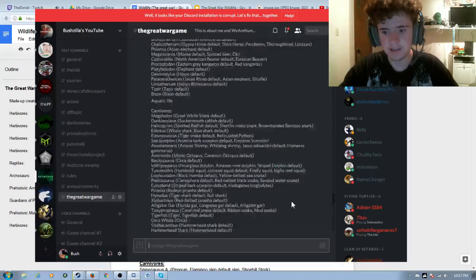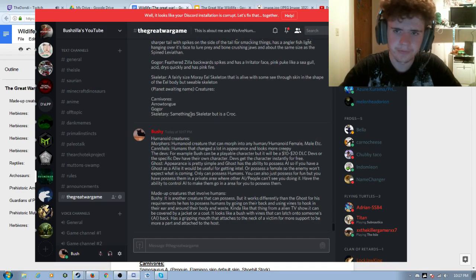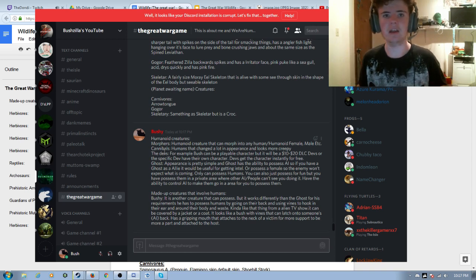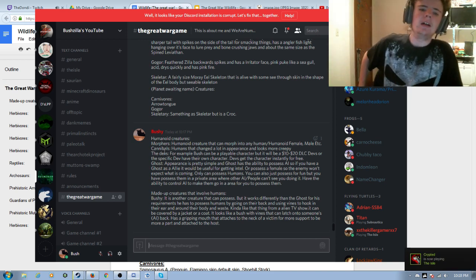So if you want to make skins or make concepts, there's the list. I have the ghost in the beginning. I don't have the morphers yet. I didn't make the morpher yet. If someone wants to make human models like the female and the male, please, for fuck's sake, please. I am awful at making humans.